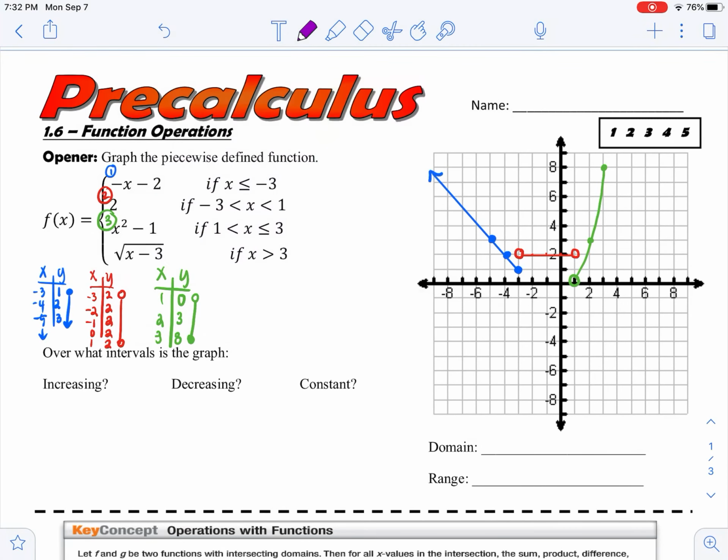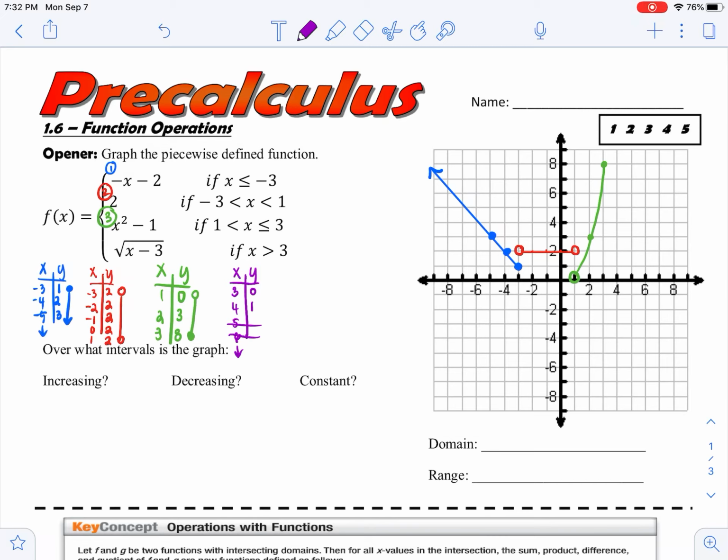All right, last piece. Okay, so this says plug in x values greater than 3. So I'm going to start with 3 because I need an open point there. 4, 5, 6. I'll put an arrow here in case I need more numbers. Okay, start with 3. 3 minus 3 is 0. The square root of 0 is 0. Plug in 4. 4 minus 3 is 1. The square root of 1 is 1. Plug in 5. 5 minus 3 is 2. I don't know the square root of 2. Plug in 6. I don't know the square root of 3. So I'm actually going to extend this.